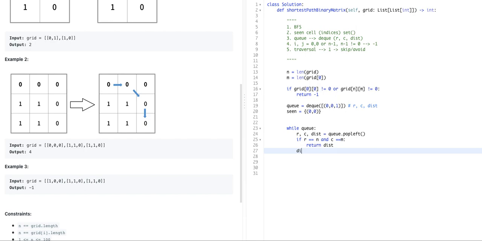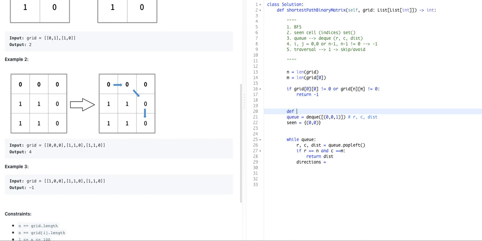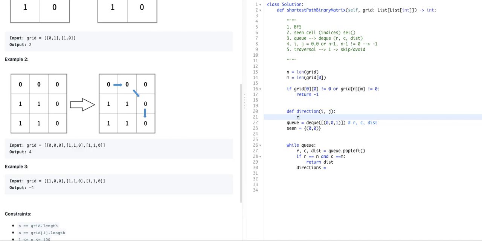So I'm going to say the directions that I can take is going to be equal to directions. Sorry. So I'm going to have a function here. For direction, I am going to get an I and J, and I'm going to return a list. And what do I have in the list? I'm going to have all the 8 directions.